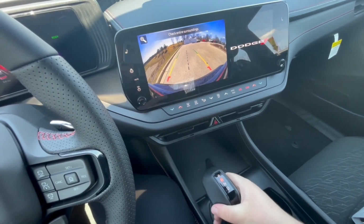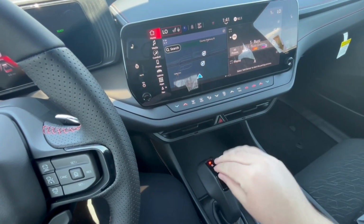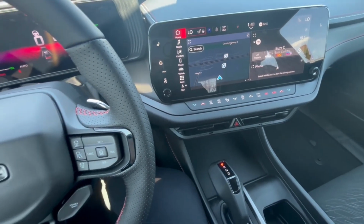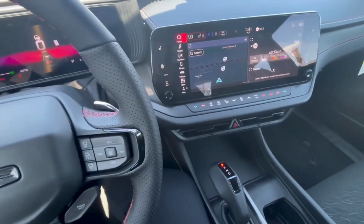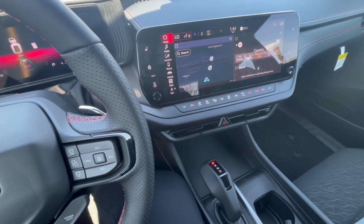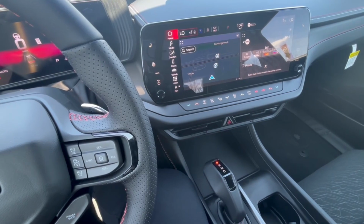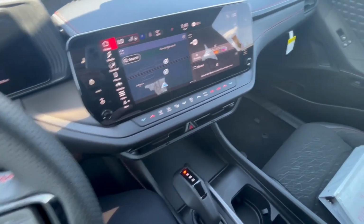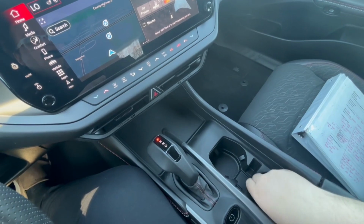And I do think that is quite cool because considering that it's an electric vehicle, you don't usually see a shifter like that. Now, another thing that you will get is going to be paddle shifters, because there is a little bit of a one gear transmission, I believe they call it, where it does simulate gears and you can fully shift the vehicle, which I do think is cool. And I really do like the fact that the vehicle can basically drive itself.